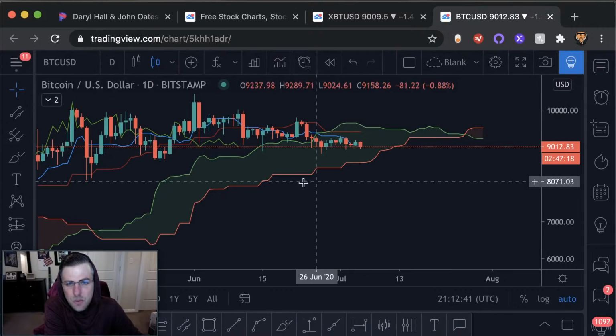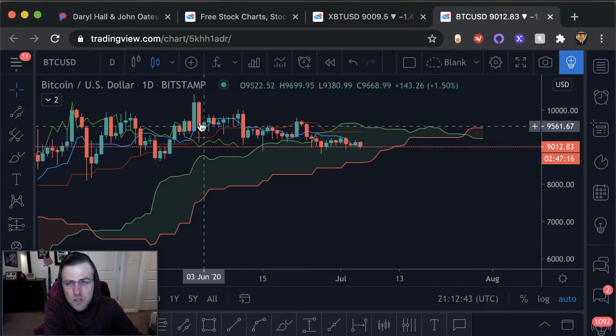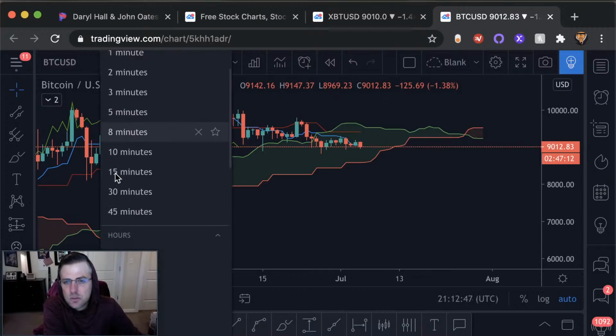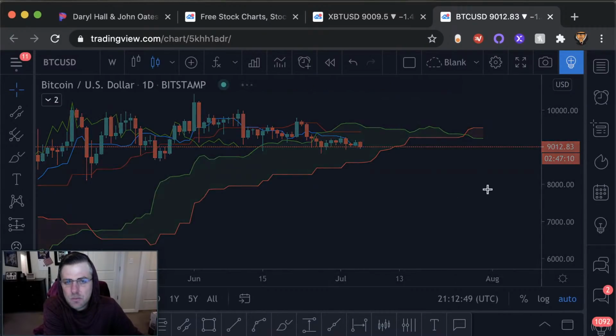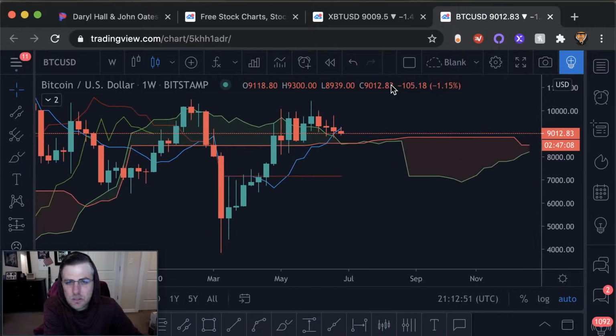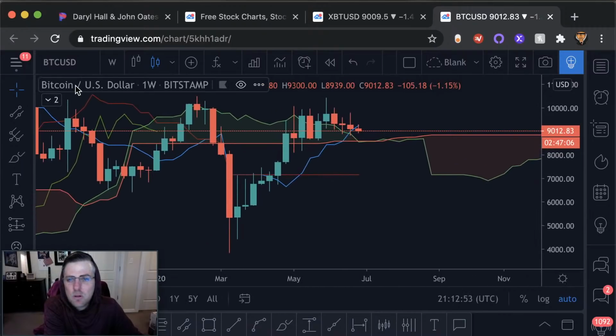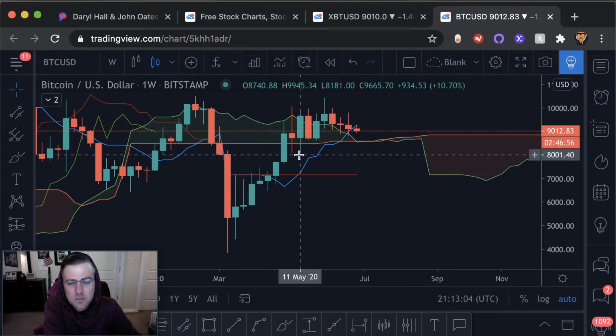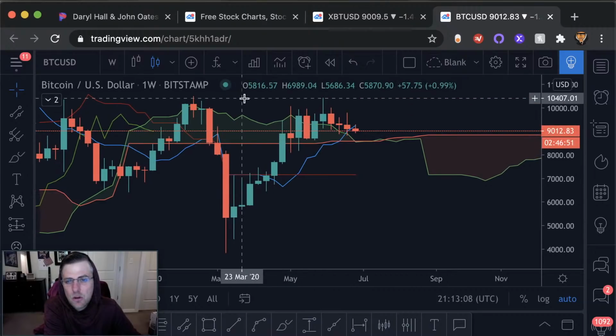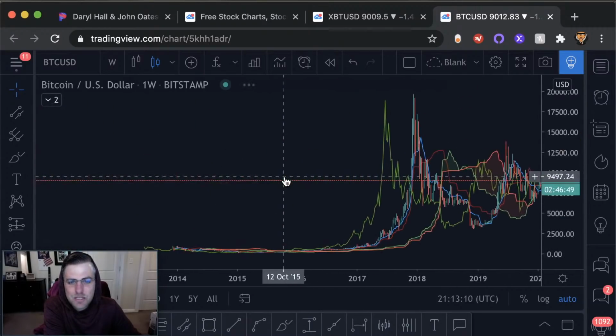So right now we are in a much different position than we were a couple weeks ago, being that the cloud is not showing us the same thing as the weekly parabolic SAR. Let's take a look at the weekly cloud. And for those of you that haven't been following along for a while, I use specific time frames for these indicators, and it's the weekly parabolic SAR. The daily cloud is the most important to me, and then the 4-hour 50 and 200 EMAs, for very important reasons. And that being said, I will still take a look at other time frames.